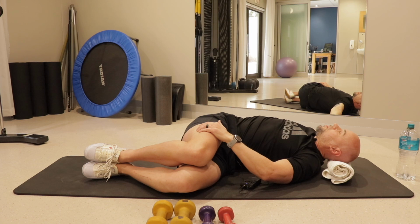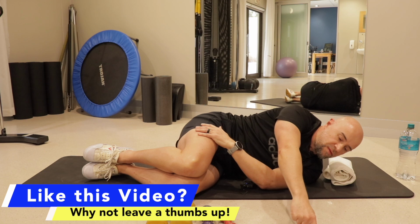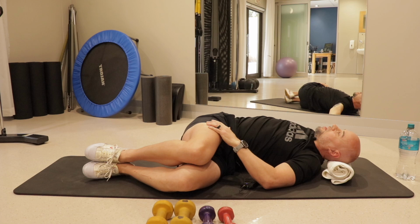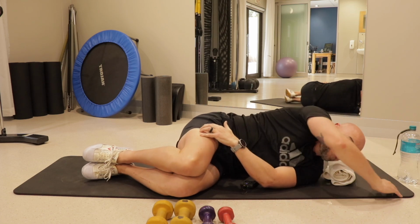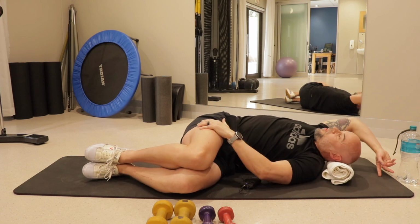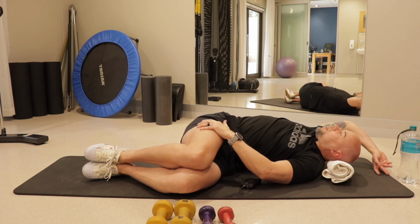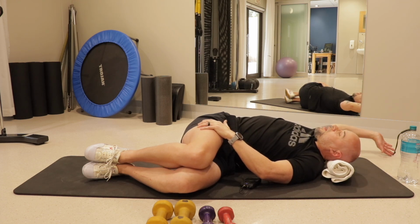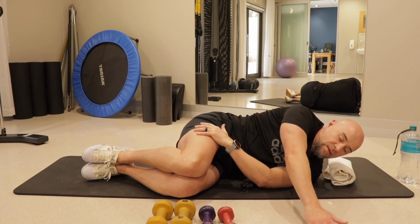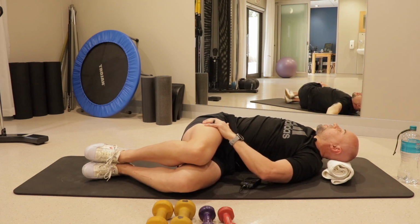So we want both of those, and we want a nice fluid movement. And breathe out. Another way to do this, which I think is a little bit harder, is if you keep your finger on the floor and you draw a circle around your head and then straighten out at the back. That's only if you have enough range to get into this position. But if you get to a point where you're stuck, you can actually stop there, take a deep breath and breathe out. And as you breathe out, you'll find that your body relaxes more and gives you a little bit more range. So either the overhead one, or if that's too hard, you can keep the arm straight and just place it behind you on top of the floor.